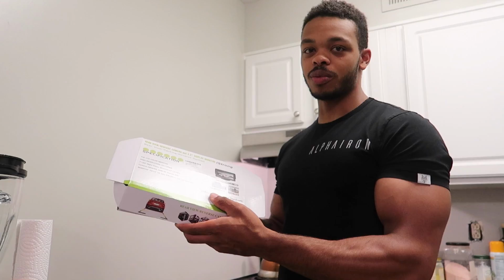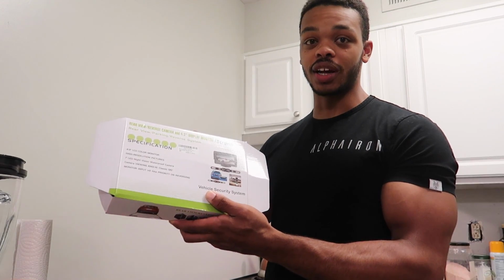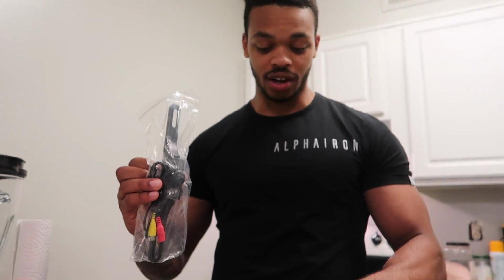For example, this box right here is the box from the backup camera that I'm going to be installing in this van, and this is the same one that I installed in the first van build that I did, and it's drastically easier to use. All of the wire is significantly thicker, it's more organized, the instructions are actually here, make sense, I have the wiring diagrams right here in the system. I would just buy separate cameras like this, and then I would just buy a separate screen and a splitter so that you could view each one, which is a little bit more in depth and requires a little bit more know-how. But the thing is, with that system that had everything in there already, it was not nearly as simple as it should have been, so you'd be better off just going ahead and making your own system.